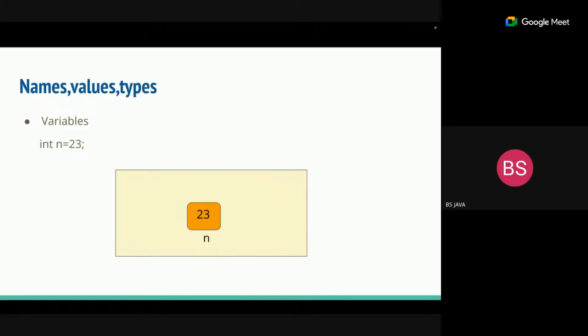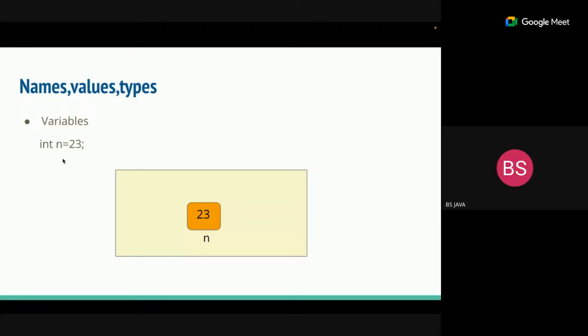So what is a variable? It's a memory location with a name in the code where you can store information. We need variables to refer to some location in the memory, so that we can use that again instead of dealing with bits and bytes. So we are naming the value 23 with n. Basically, n is storing 23. And this is a Java syntax. Here you see int, right?